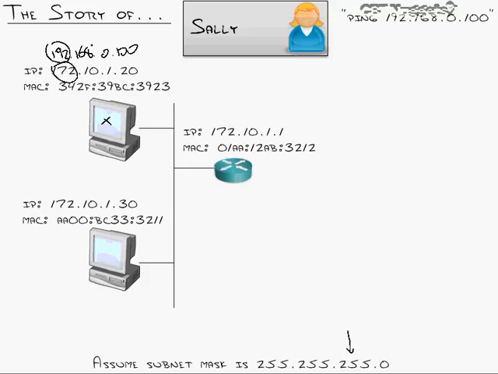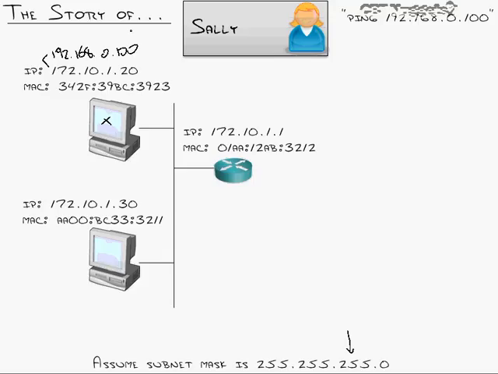Okay, right there, stop the train. That IP address is on a different network than me. It doesn't even have to look at the rest of it, because as soon as it sees 192, it goes, aha, this is not on my network, which means Sally is going to be a completely different story than Bob.